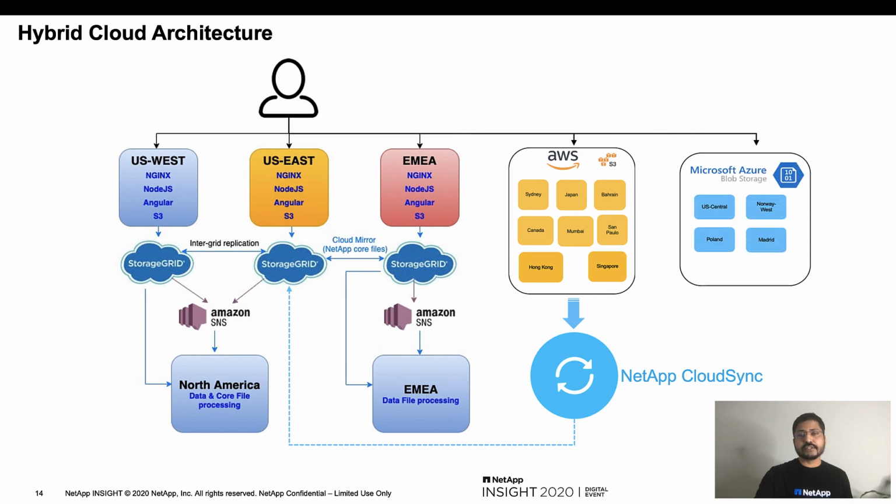So our focus is to expand our solution to Azure also, wherever appropriate, to make our solution a true hybrid cloud. For example, if the customer picks an Azure location, the object is stored in the Azure blob storage. Once the object is there in Azure, we'll ingest that object and configure a cloud sync between Azure and the StorageGRID. The same way, you need to configure another route to sync between Azure and the StorageGRID.